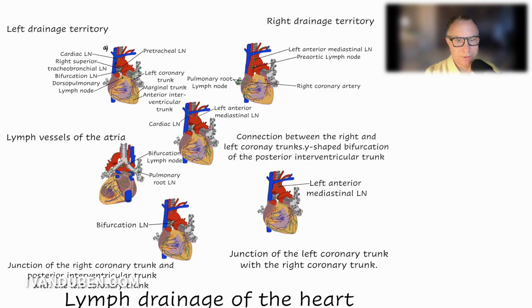This image is a little bit smaller and a little bit harder to see, so I'm going to just highlight some areas here. Here we've got, this is around the heart, the aortic arch, and showing you some of the lymph nodes that occur around the aortic arch, mediastinal lymph nodes. You've got pretracheal lymph nodes all in and around here, cardiac lymph nodes. There's a bifurcation lymph node here.